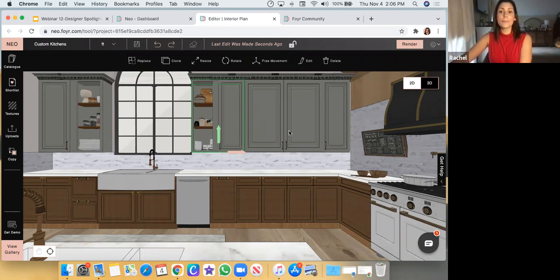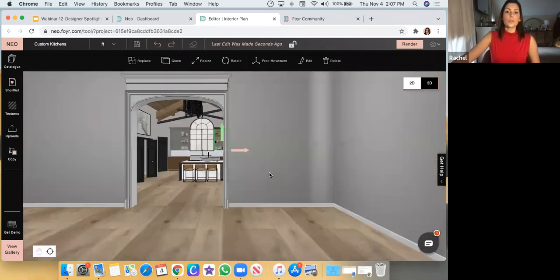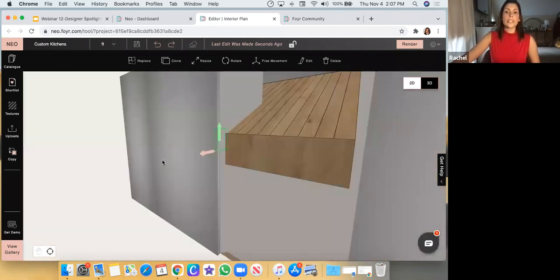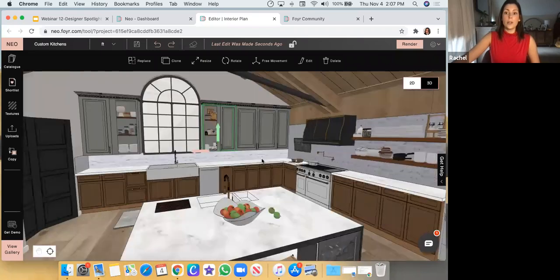Let's see. Janine, just thought of another question for pendant lights. What's a cheat to create a longer chain without messing with the proportions, perhaps to just hide the chain and add your own? Yeah, so right now there's not the option to just increase the length of a chain for a pendant light. You're absolutely right.